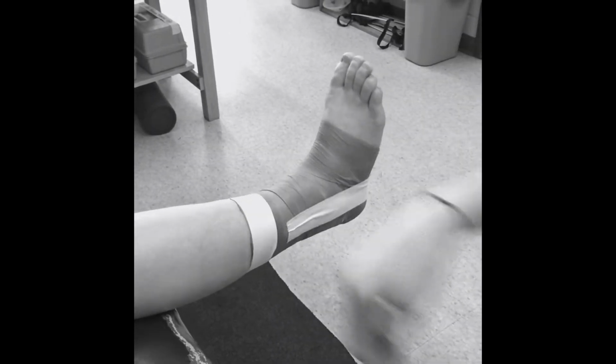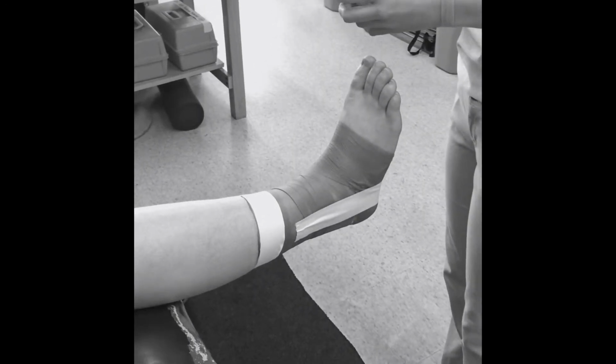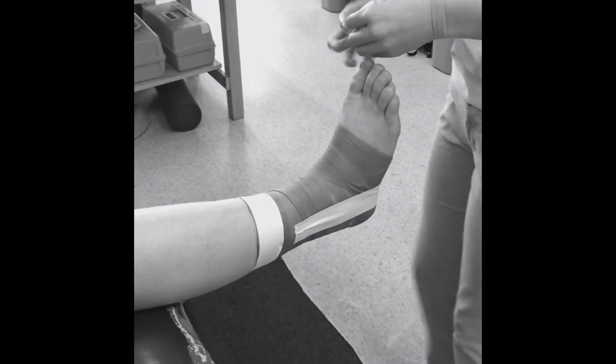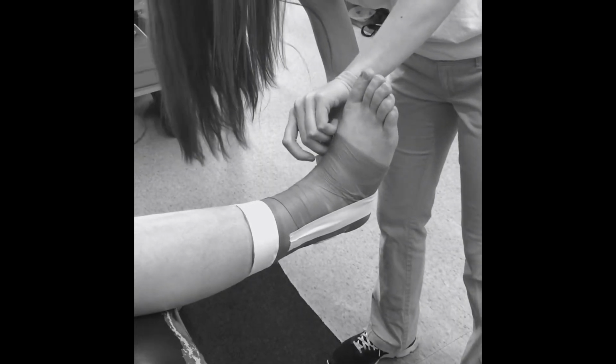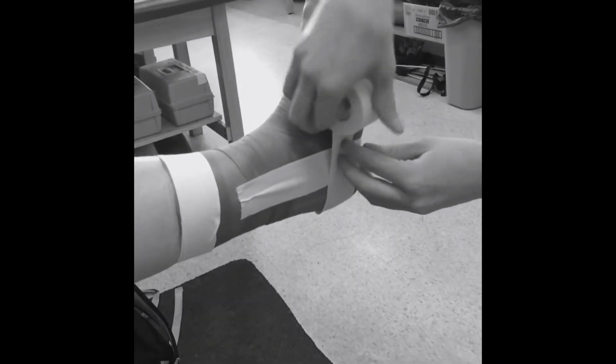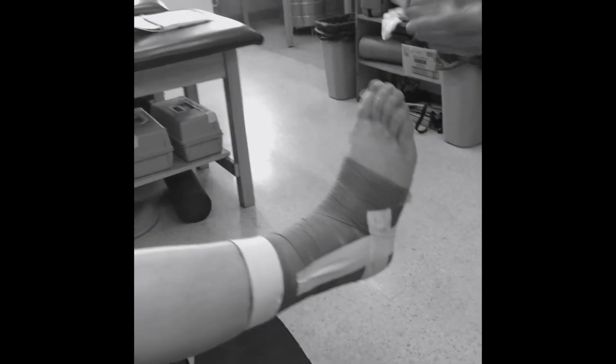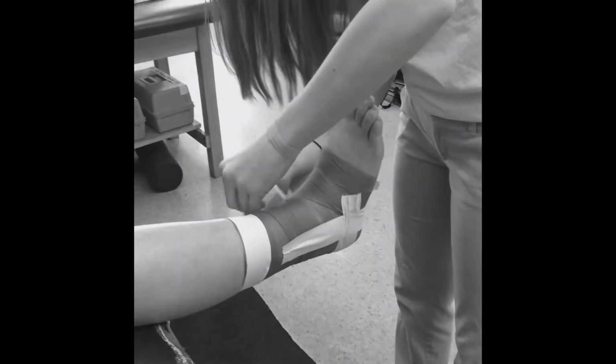This is known as a stirrup. The next strip of tape you are going to apply is known as a horseshoe. The horseshoe is used to lock the stirrup in place. The first horseshoe is placed at the bottom of the heel and is pulled from the medial side of the ankle to the lateral side of the ankle.